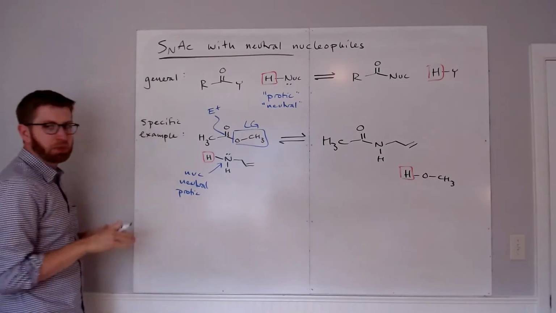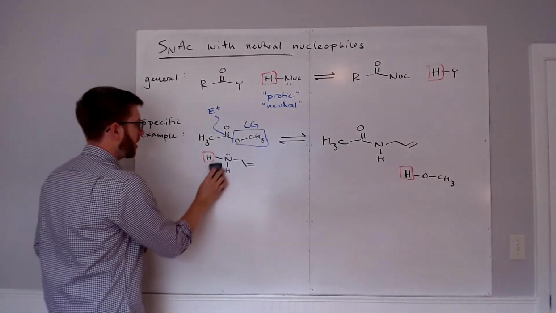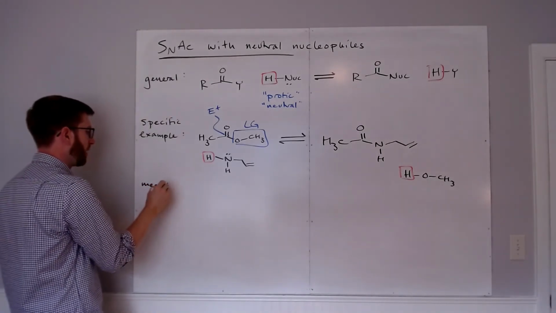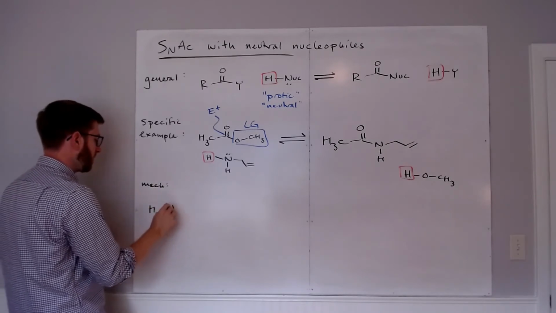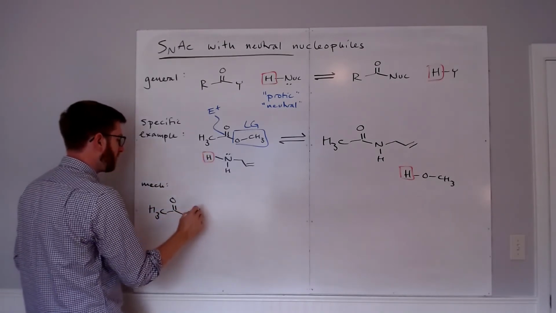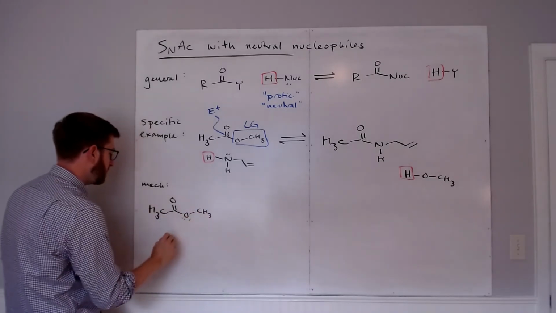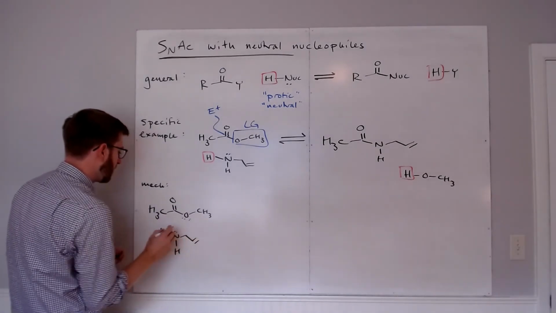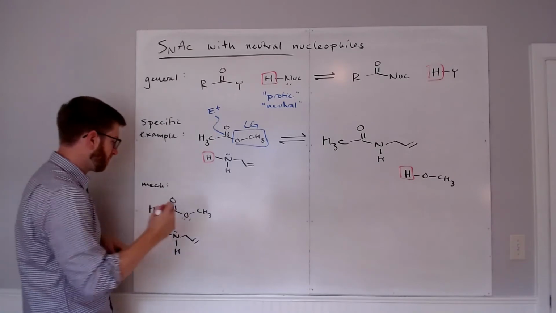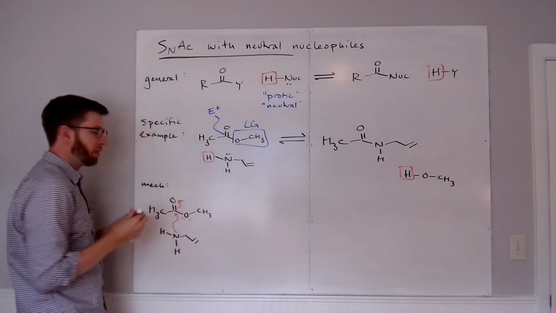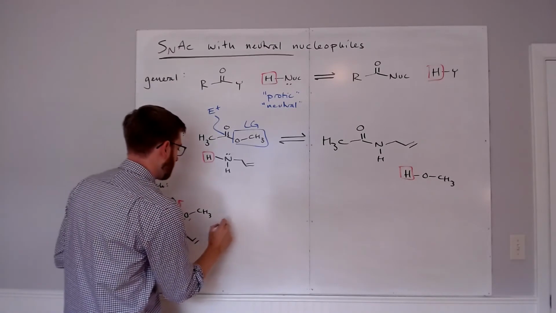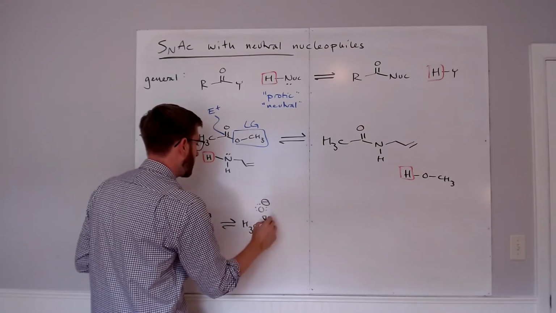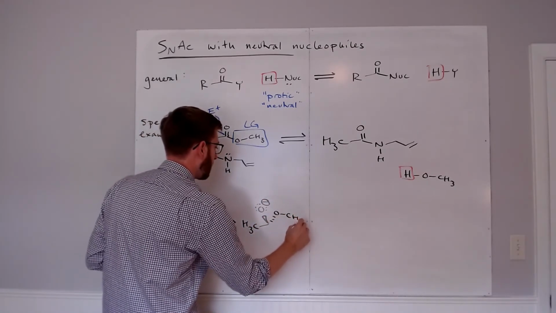And if we were to work through this mechanistically, it'll help you to see this acidity argument that I was making in the earlier section of the video. So let's do a mechanism. Let me redraw these structures real fast. We've already got roles, so we don't have to do that part again. I know that initially I'm likely doing an addition. So I know I'm getting a tetrahedral intermediate. And I'm just going to draw one of the two enantiomers of this tetrahedral intermediate, just to save some time.